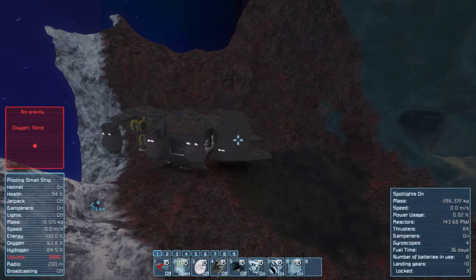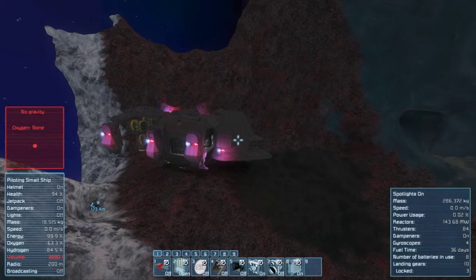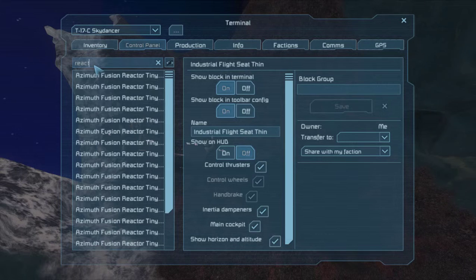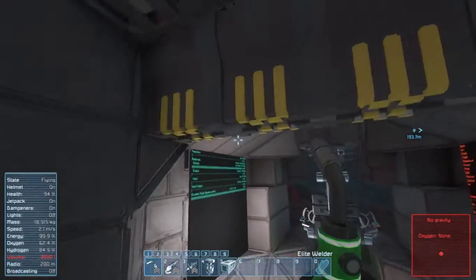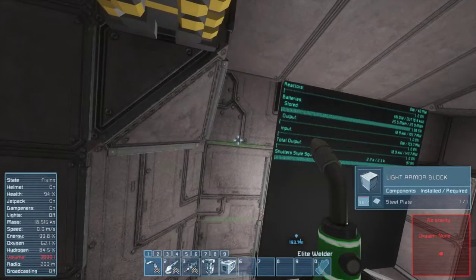Thrusters, turn them off. I'm gonna need them on that way. Actually, reactors, they're not outputting anything. I'm running on battery power only. Per hour, and I'm outputting apparently 25.9 megawatts per hour.